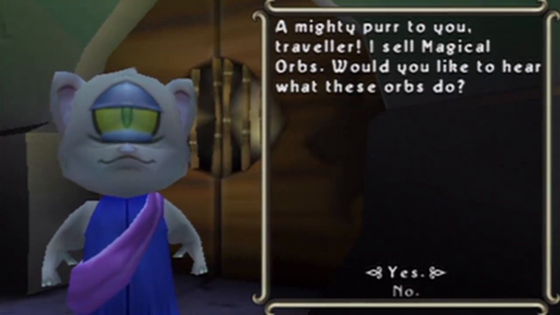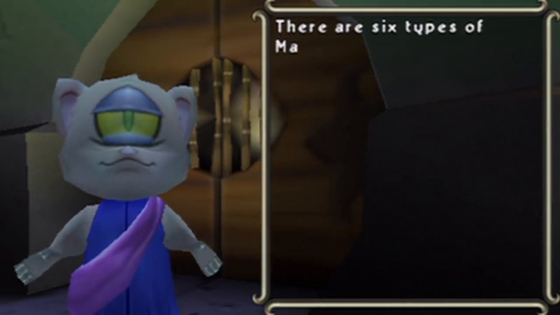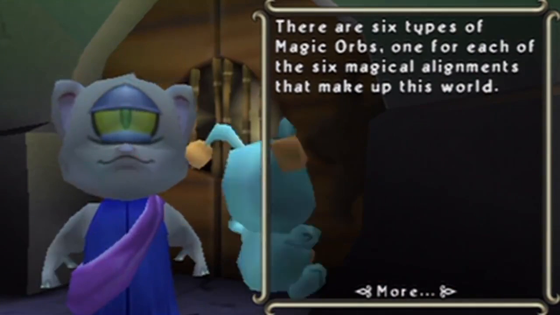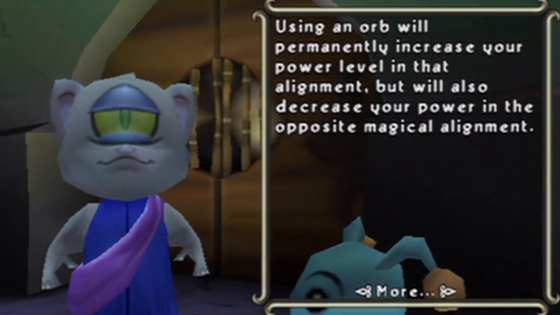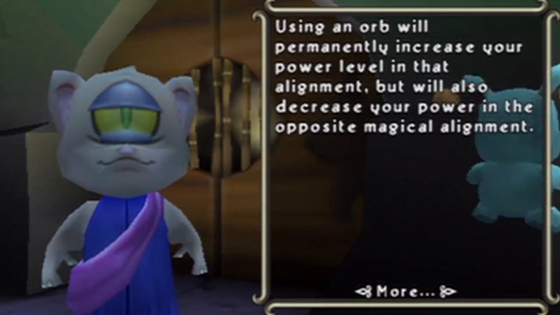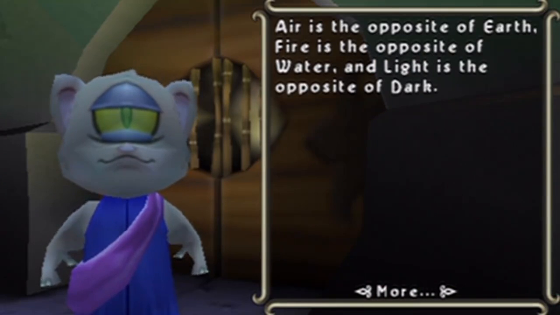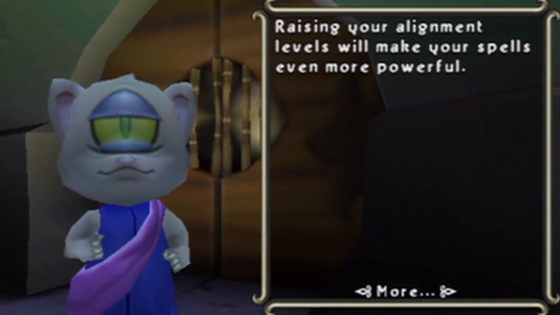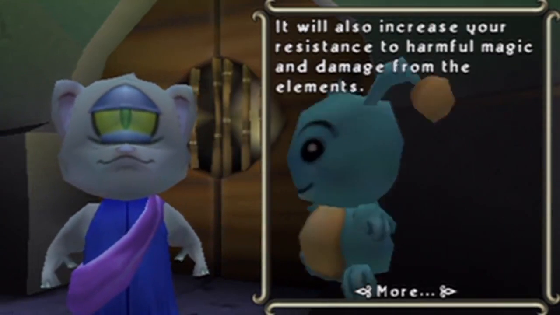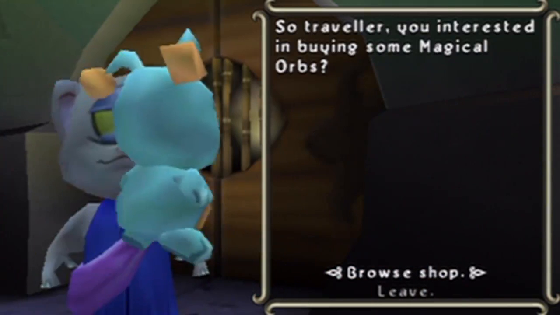A mighty purr to you, traveler. I sell magical orbs. You'd like to hear what these orbs do? Sure. There are 6 types of magic orbs, one for each of the 6 magical elements that make up this world. Using an orb will permanently increase your power level and alignment, but will also decrease your power in the opposite magical alignment. Air is the opposite of earth, fire the opposite of water, and light is the opposite of dark. Raising your alignment levels will make your spells even more powerful. It will also increase your resistance to harmful magic and damage from the elements. So, traveler, you interested in buying some magical orbs?